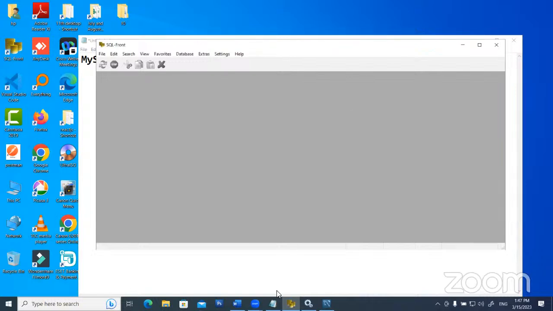Okay, see here, actually, the password is mismatching.